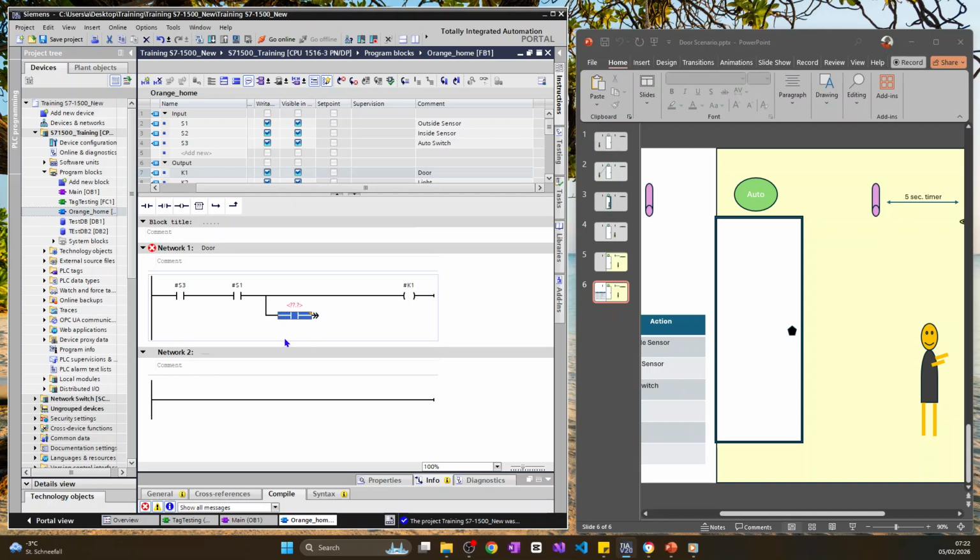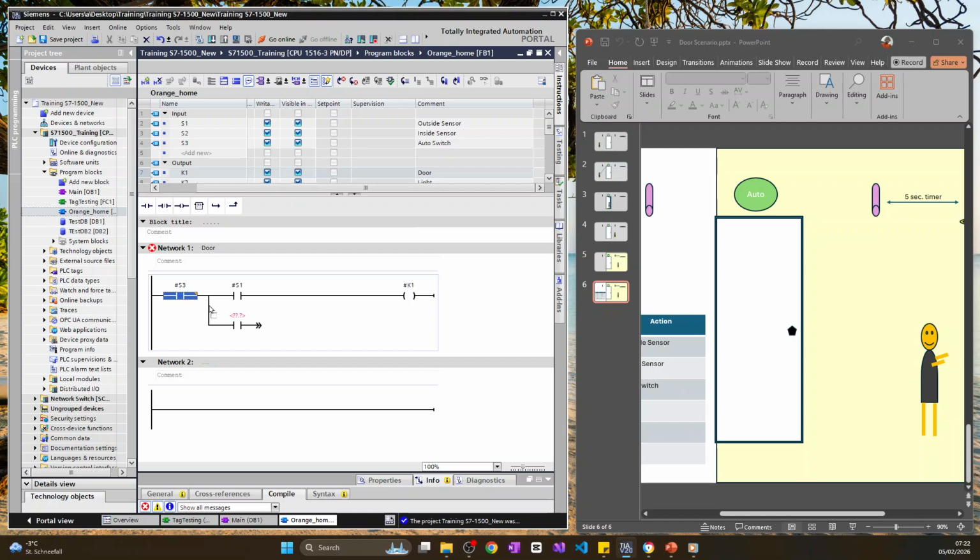The set and reset. However, this inside switch is not dependent on the outside switch. It functions basically only on the auto switch. The place I have put this network now is dependent on the S1. However, it shouldn't. So this guy is actually supposed to be here. You understand? So when the system is on auto and this sensor senses Mr. Orange, it expects, of course, that Mr. Orange is in the house.